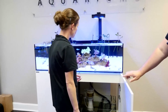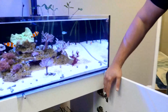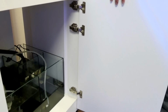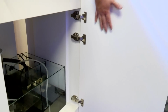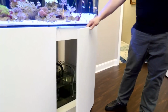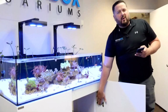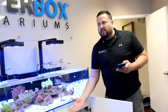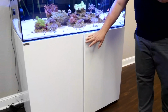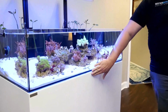Keenan, I want to show you something real quick on the stand because we really love our cabinetry. One of the biggest reasons is we use 3 hinges here that prevent sagging in the doors. It makes it stronger and gives you finer adjustments in the door when you're getting it all leveled up. And we use a really nice PVC coated hinge, which prevents corrosion. The attention to detail in these Waterbox systems is what makes them shine over the competition, I believe.